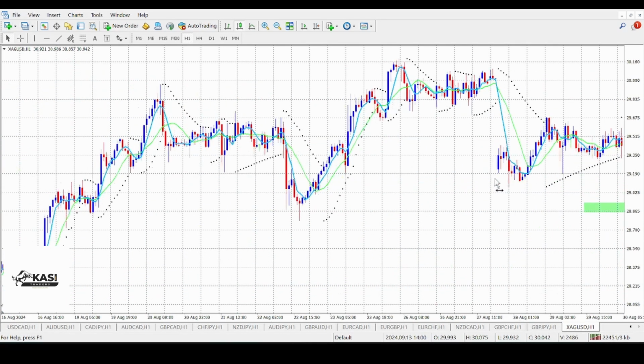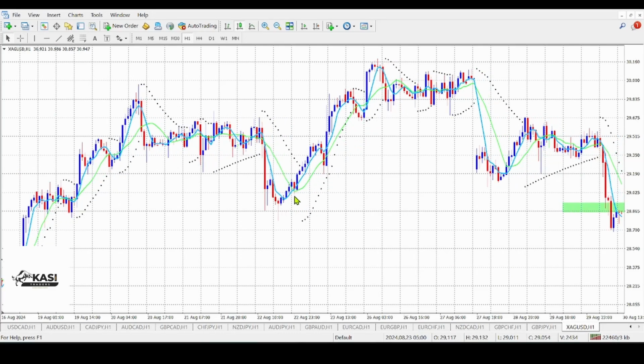Let's see another example like here. EMA 5 crosses over so that it's above the EMA 12, and they're both facing up. Parabolic SAR appears below the price. Now we know that this is a long position.